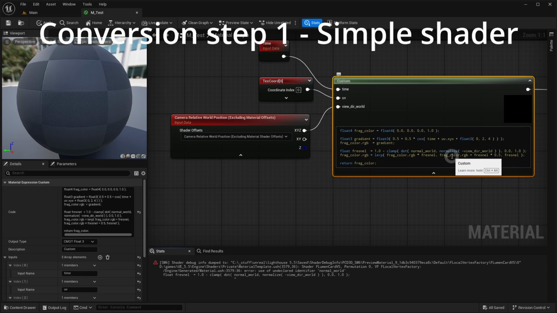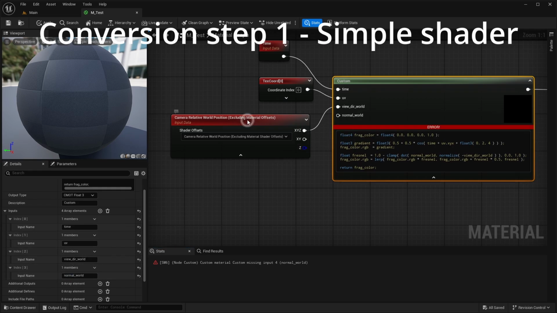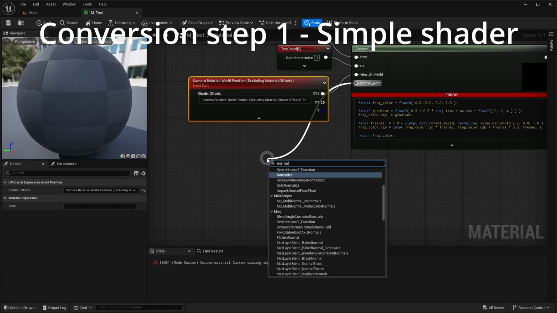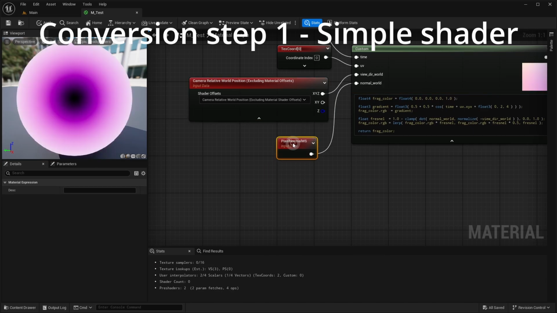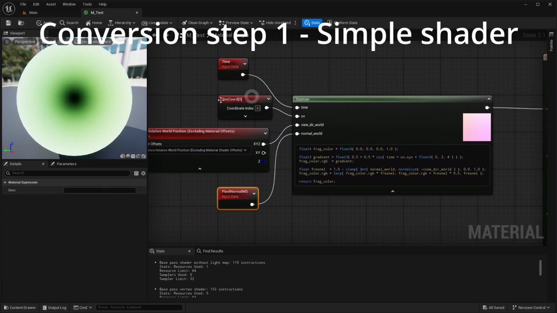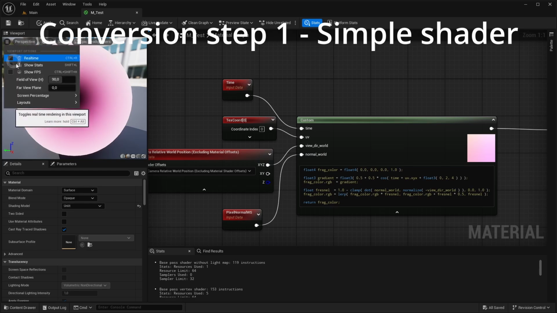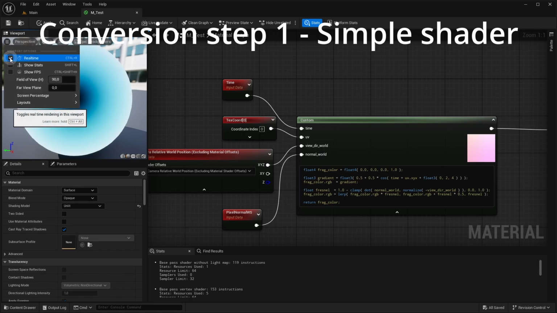And what remains is another one, normal world. There we go. And normal world is just pixel normal world space. Okay, there we go. Now it shows right off the bat because I've clicked this real time. If you haven't selected this, it's going to give you a still image when you move it, and then when you let it go, it's going to be still. So if you want this to show real time, select that.